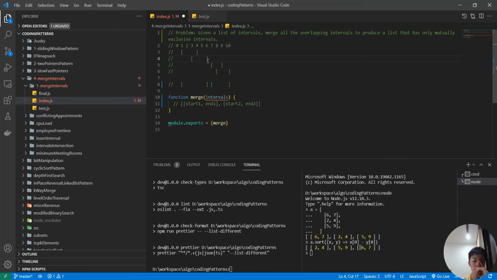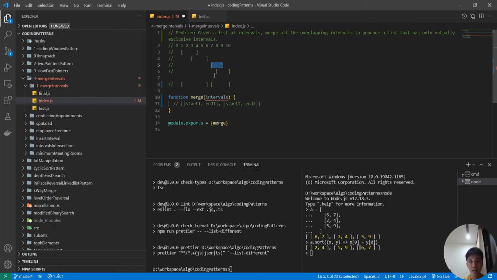After merging, we want to update the previous, so this can be the previous for the next interval. So here is the previous. After the second iteration, we move to this one.